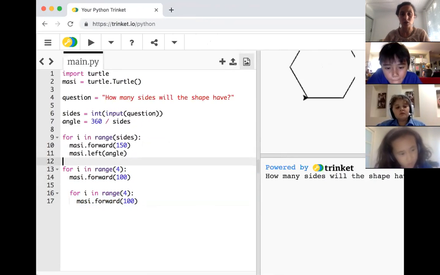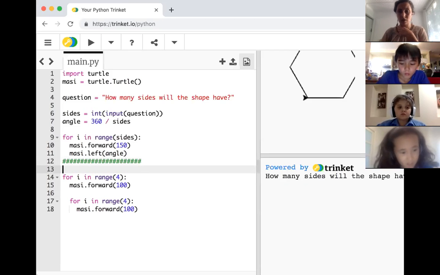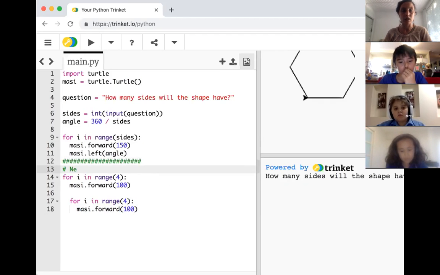I'm going to just divide it by the break. Hashtag is for comment. Do you know hashtag? We use hashtag here to put the comment, for example, for saying what we have done so far.